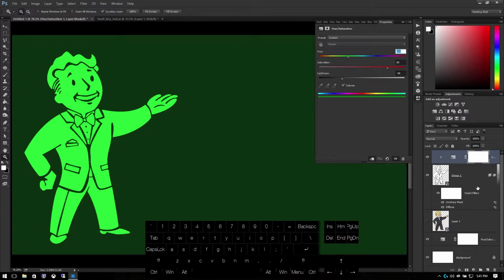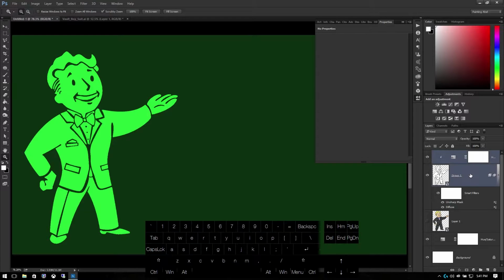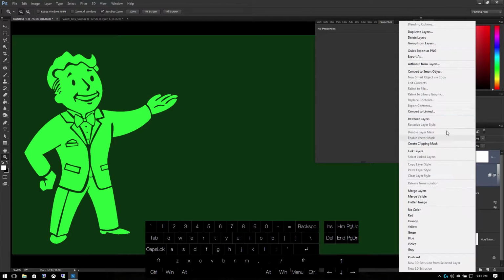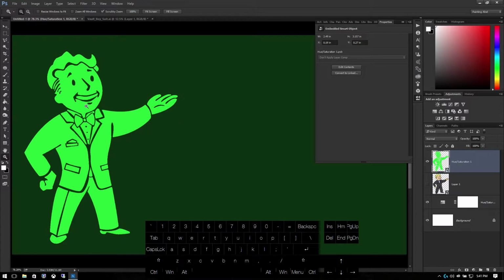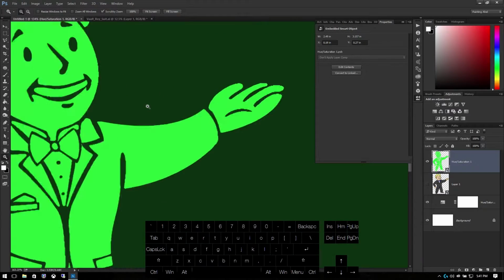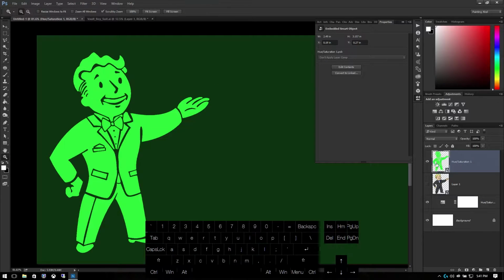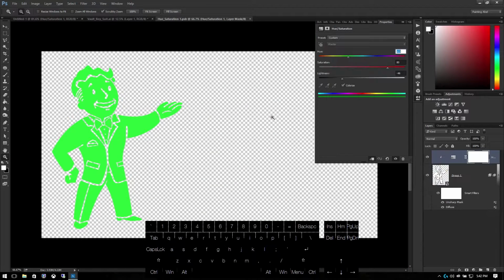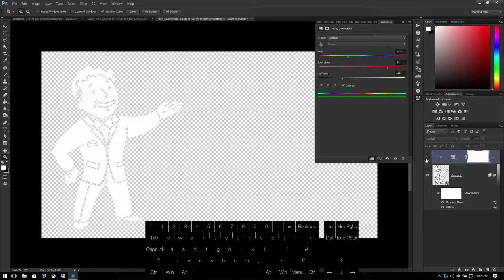Next thing that we're gonna do is hold shift and group these two together. You can either group them or make a smart object. I tend to make smart objects because I find it cleaner. Now you notice that it turns automatically green. It's kind of like a screenshot of what you have going on here, but you can open it again if you double click on the thumbnail, and you can just make your further changes from there.